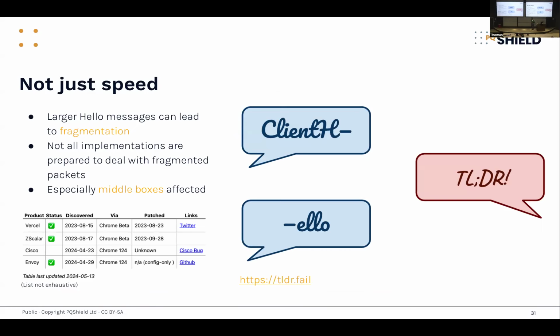And as people trying to run experiments, Chrome gets an update, your internet breaks. Who are you going to blame? Probably not the firewall box that's been sitting there without an update since 2015. So that is somewhat problematic in these experiments as well. We're going to have to fix this, and we're just seeing this now with the client hello messages, but the question is, is this going to get worse if we also add a lot of data to signatures?